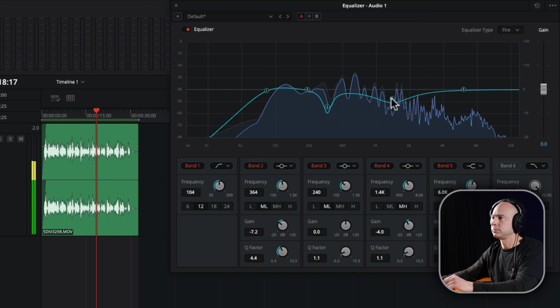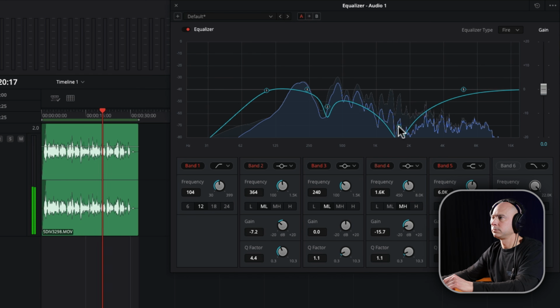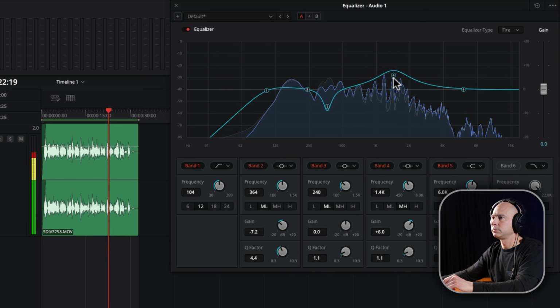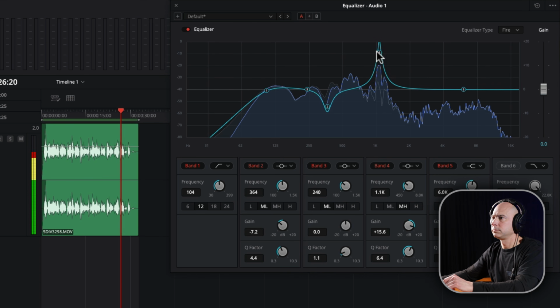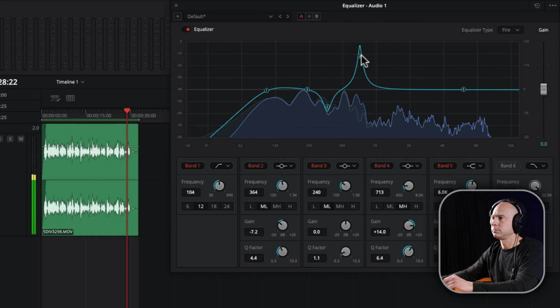But when you start out with a microphone as good as this, a lot of times you don't need to do a whole lot. But don't worry, you're going to have all the information that you need to be able to make your clip sound awesome, regardless of what kind of microphone that you're using. So let's get to it.